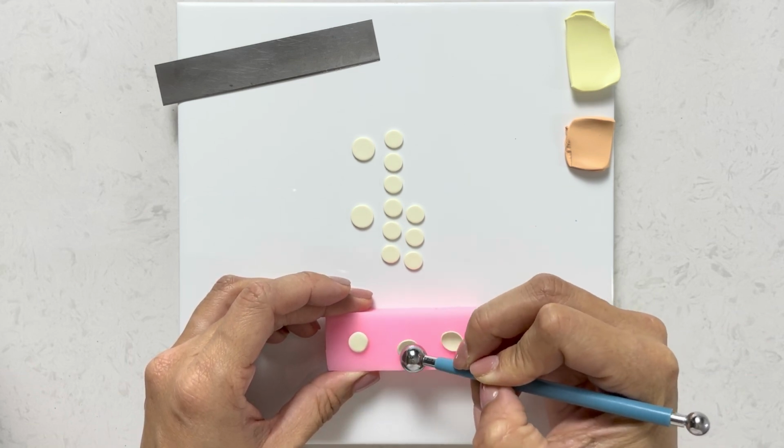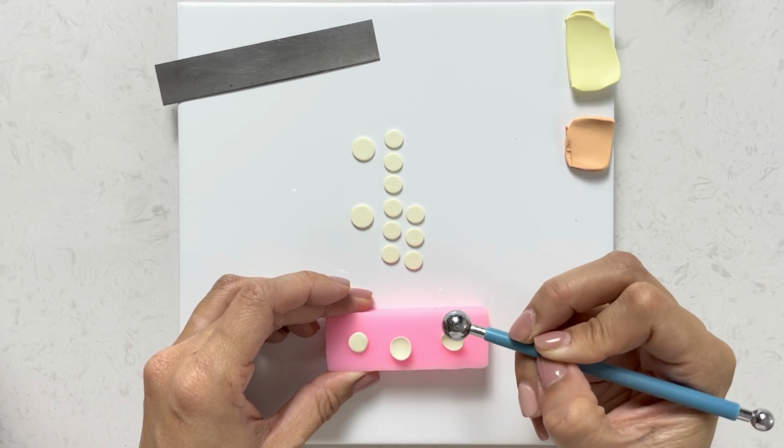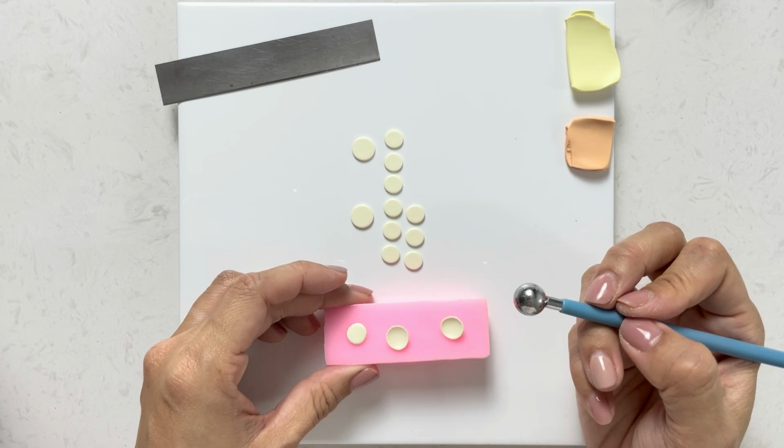The key here is to use well-conditioned, soft but non-sticky clay. Here is a little bit of close-up for you. If your clay sticks to the tool, it could be your work area is too hot or clay is very fresh. Or if the edges of your clay cracks as you shape it, it could be your clay is too old.